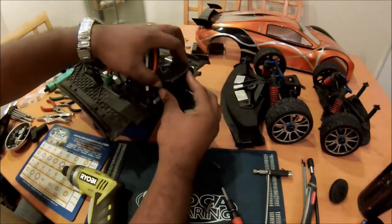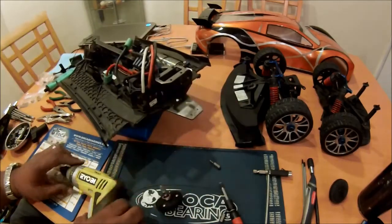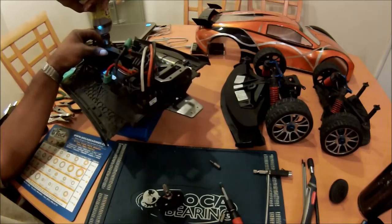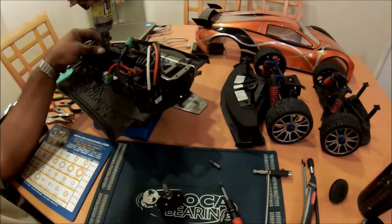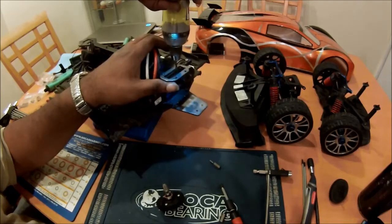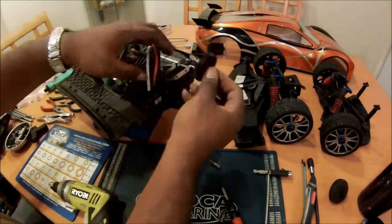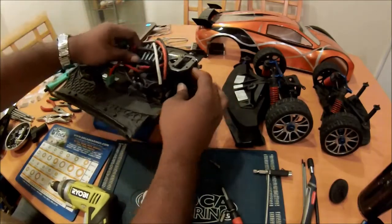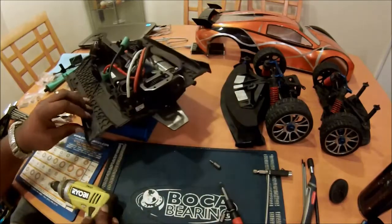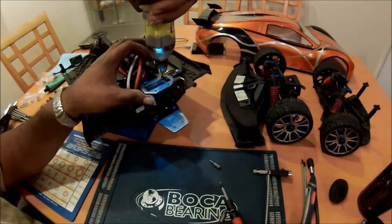Remember to grab the right one, put this guy up here, and actually I need to pop it off because this is still threaded in. There we go. Put this guy right in there, and you just work it in. Perfect. And it's got perfect mesh because it had good mesh beforehand, so it just goes right back in place to the old one. All right, so screw this guy back down again. There we go.